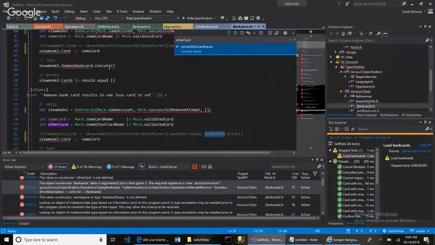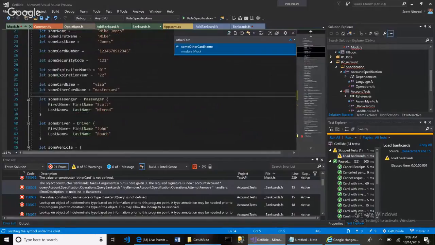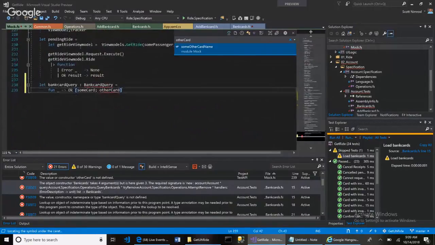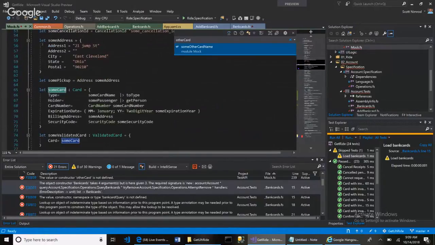This other card is somewhere. Oh, it's there. Okay, some other card name. Mock validated card. That's what other card is. So if we go down here, you have some card, which is a card there.